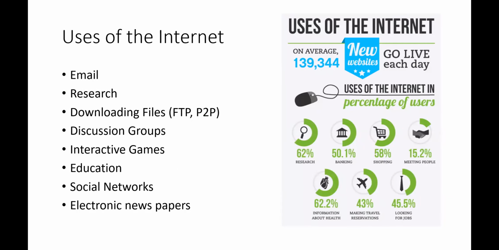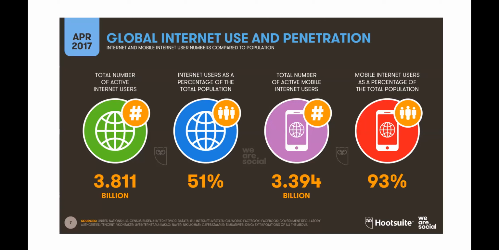So there are a lot of uses we can see in the internet. We will use it for communication, especially email, research, downloading, discussion, interactive gaming, education, social networks, electronic newspapers. So these are some of the uses. So you see that it's very important to all the users of the internet.